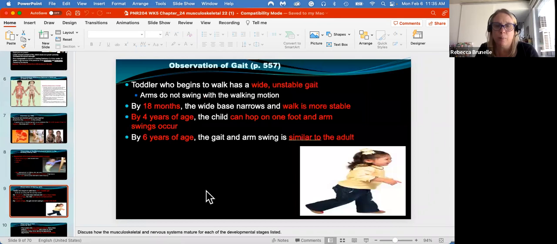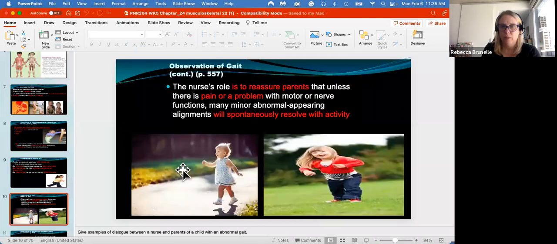Sometimes parents worry about their kid's gait. They think there's something wrong because they waddle. That's normal. They have a wide, unsteady gait, and they toddle back and forth when they're toddlers. As they get older, the gait gets more narrow and they start to walk more normally. So encourage parents to have patience. Their kids will more than likely walk normally as they grow older. It just takes a little time for them to not be so short and squatty. And as they exercise more and more, their gait will improve.